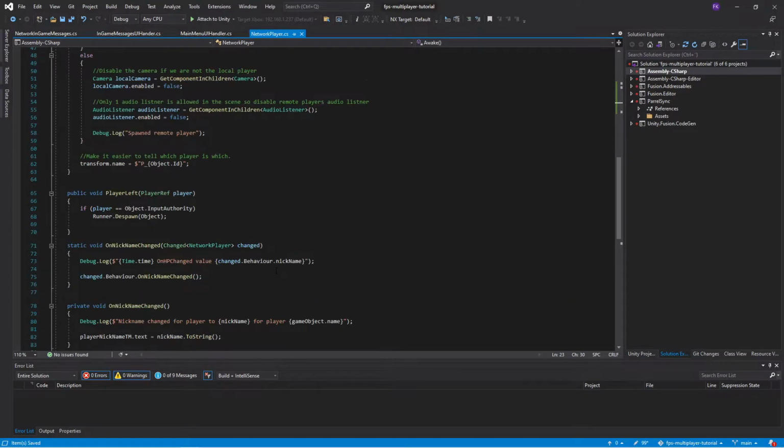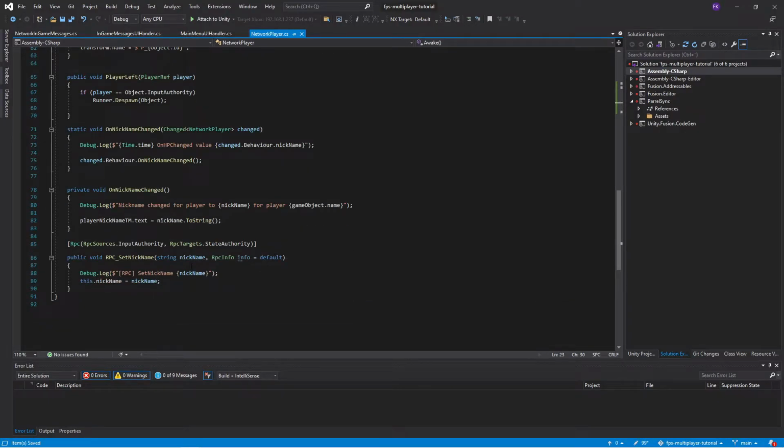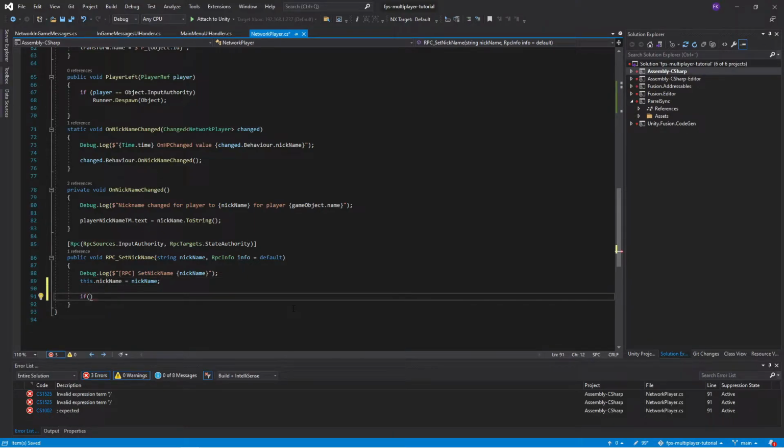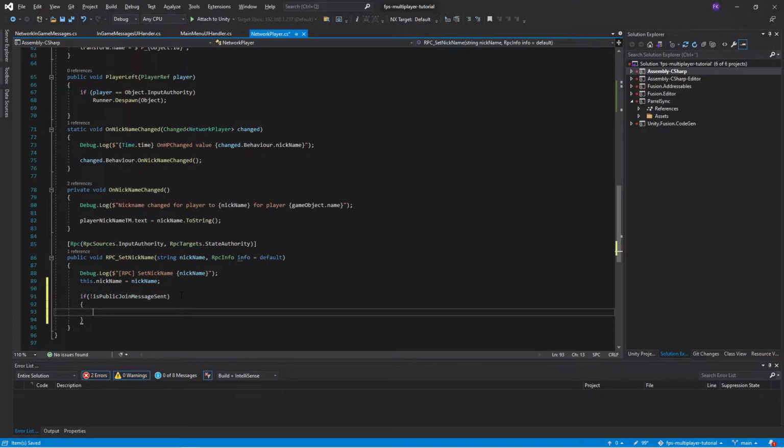And what we want to do then is when a player has joined, we want to send our nice RPC. So let's say that if our public is not sent, so if we haven't sent our message yet, then let's do that.